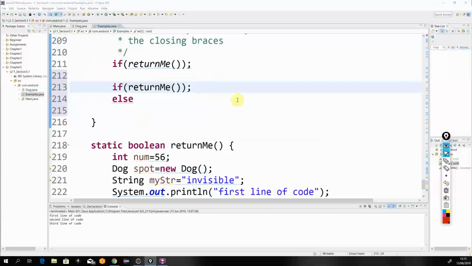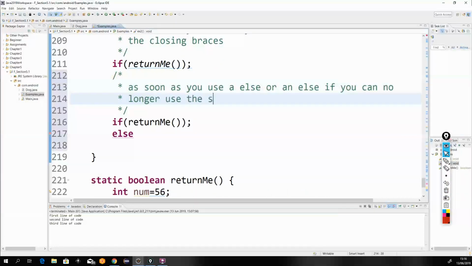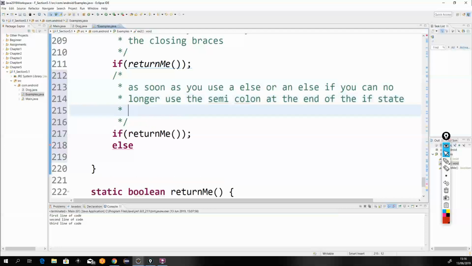As soon as you use an else or an else if, you can no longer use a semicolon at the end of the if statement. You have to revert back to the normal type.